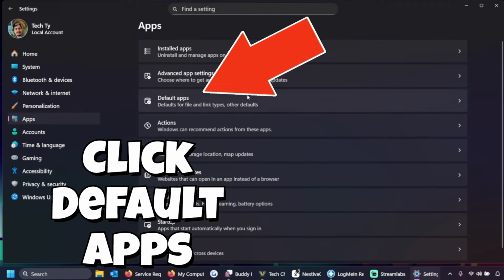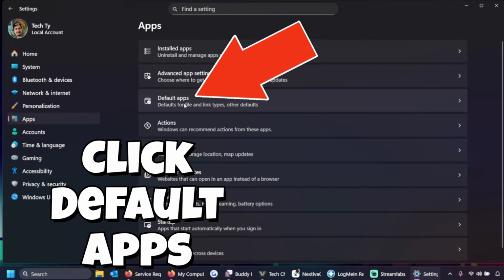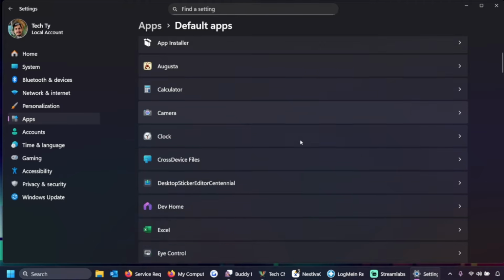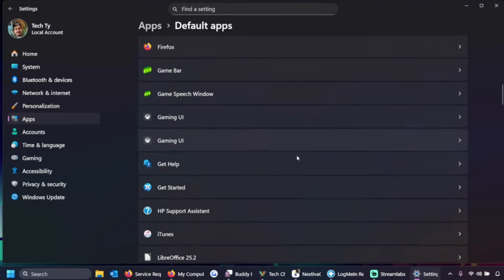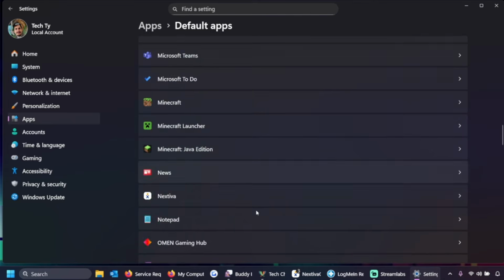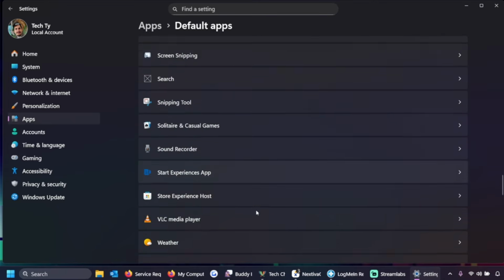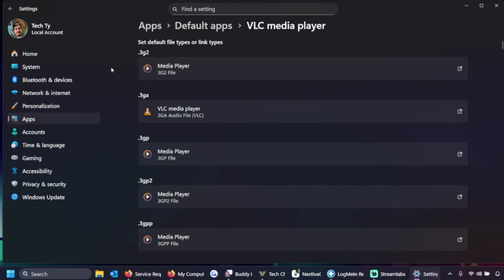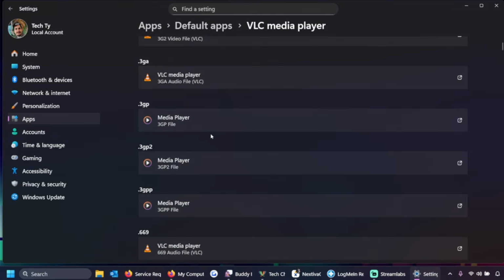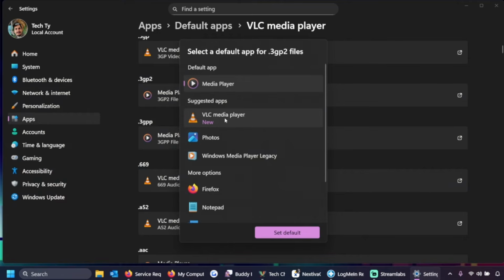Now we're going to scroll down and find the app or the file type that you want to change. For example, I'm going to switch my video player, what I play videos with, to VLC, right? So instead of Media Player or whatever it's set to currently, I want to make sure my video player for certain movies and videos is going to be VLC. So I choose VLC and I change the different protocols that I want to open with VLC. Whereas before it was already set to Photos or Media Player or whatever it was. Now it's going to be VLC.